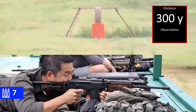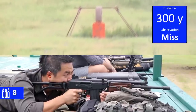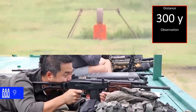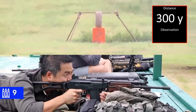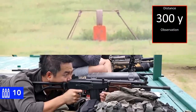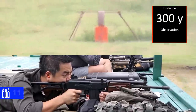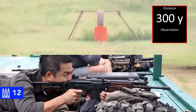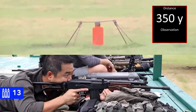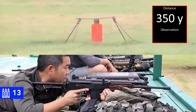All right, let's try 300. Okay. Looks to be off the right side by maybe a quarter target. Yeah, still about a half target right, but your elevation's good. Still off the right side. Impact. Neutralized. That one's probably one of the more challenging targets because it's the half-size target, so if you're not a perfect hold, it's... Yeah.